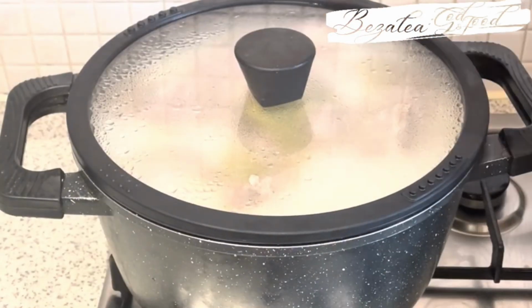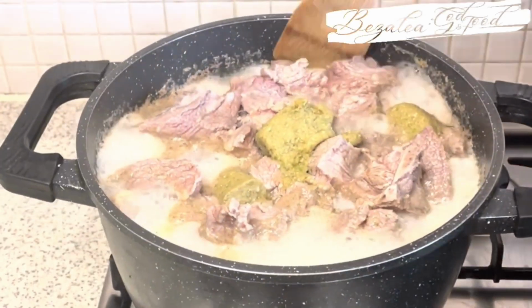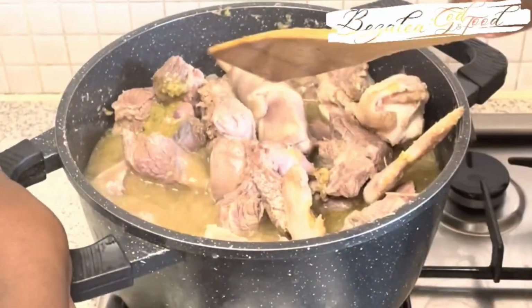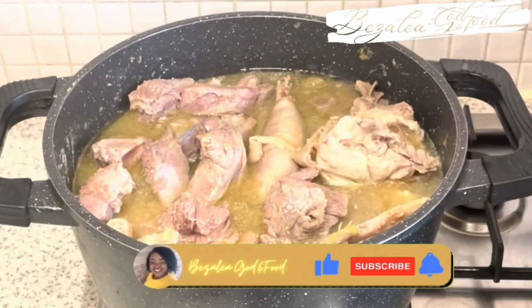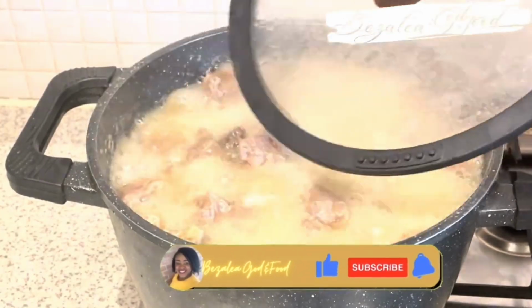So what I do is when I put it in, because the spice cubes are frozen, I just let it steam for a bit before I stir it. Okay, so then the spice cubes melt over a short period of time, and then I go in to stir, and then I let it boil until it's ready.